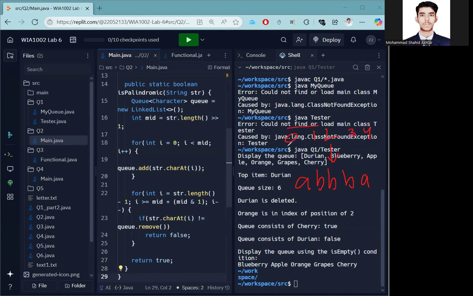You will run it till 1, and you will check. If I run this from the back, will these be equal? What you've done basically is divided the text into 2 parts, the front and the back. If the front and the back are equal, that means that this is a palindrome.